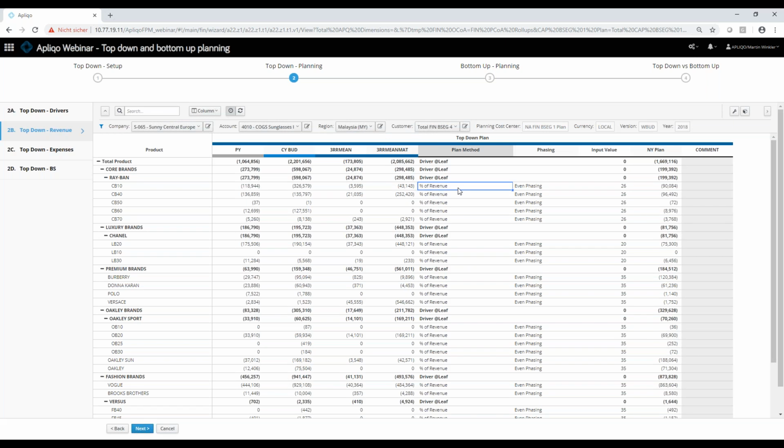This is a forecast methodology which I have overwritten, and then again all the values which I have entered, reflecting the gross margin on a product level, are taken into consideration, and the results are calculated on the fly, so that at any time I have full transparency about the total revenue, COGS and gross margin.